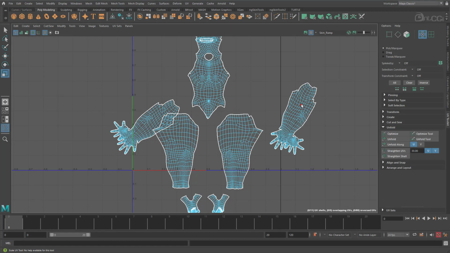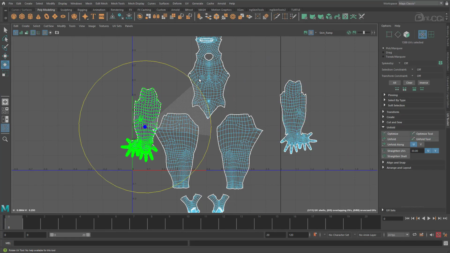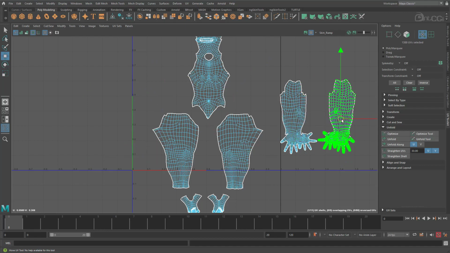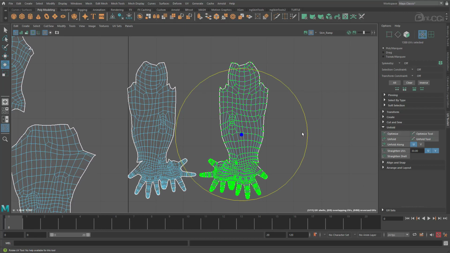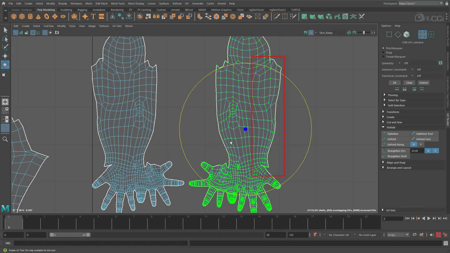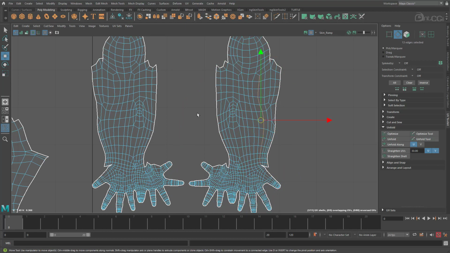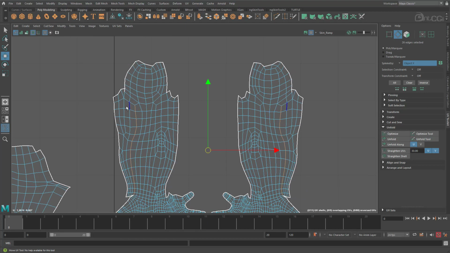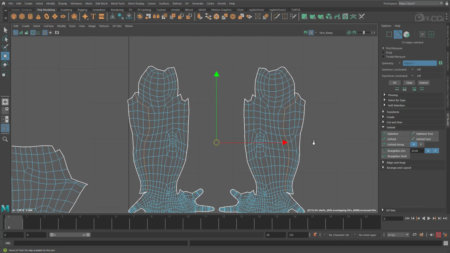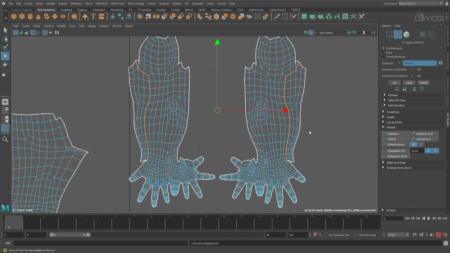First, let's orient the arms. And I don't like how this section sticks out. So let's cut along here and around here. I want to stitch this to the other side now.